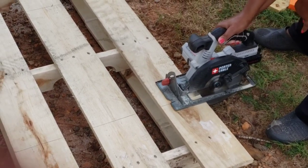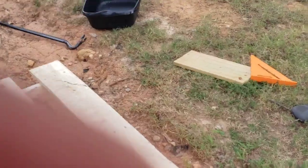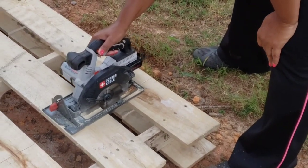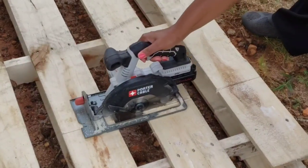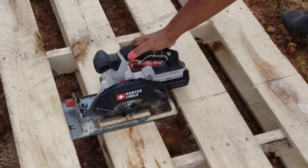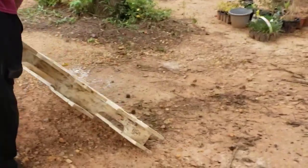Now I started off really, really good. But before, why is his finger in the picture? I started off really, really good, but before I knew it, I was way off course. Y'all, I was getting excited. I just kept on going. Now, in the video, I didn't want to embarrass myself, so he just went on and fixed everything that I messed up.